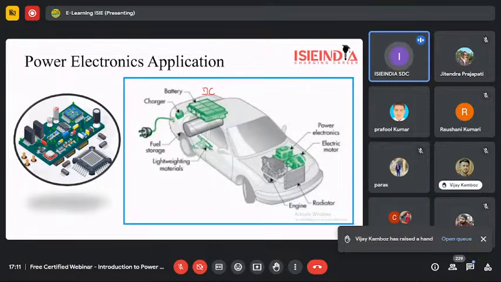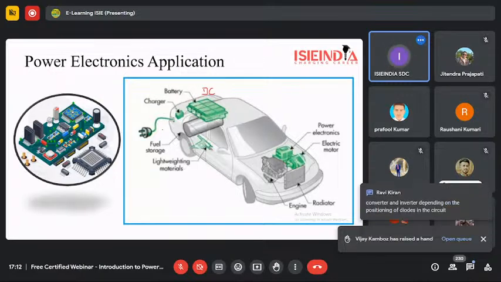Now if we talk about the charger, chargers are basically of two types: the onboard as well as the offboard charger. Offboard chargers are the DC type of chargers. When we charge from DC chargers, we don't require an onboard charger. But when we are charging from the AC supply, then we require an onboard charger. So can you tell me what exactly an onboard charger is?